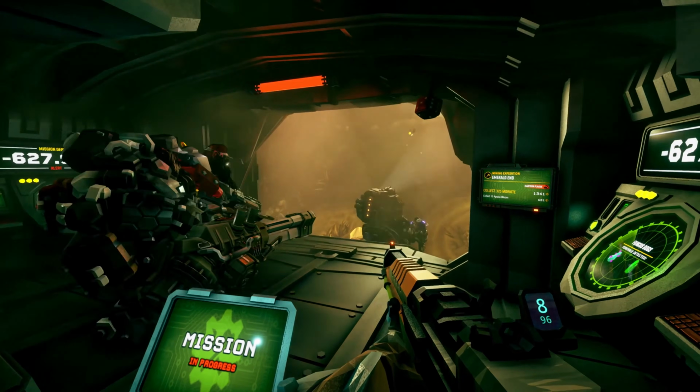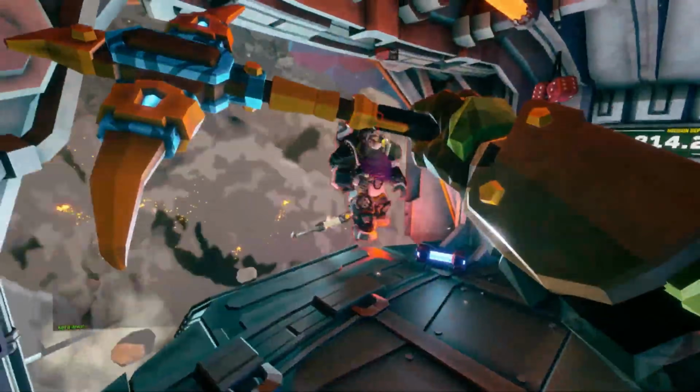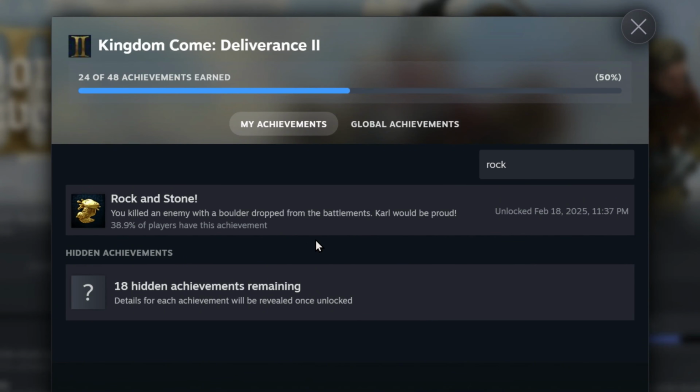You can also find references in your achievements, for example, Rock and Stone, which is a popular phrase from a game featuring badass space dwarves called Deep Rock Galactic. Rock and Stone! The achievement description references Carl, who is an unseen character in the game but deeply loved by the community.